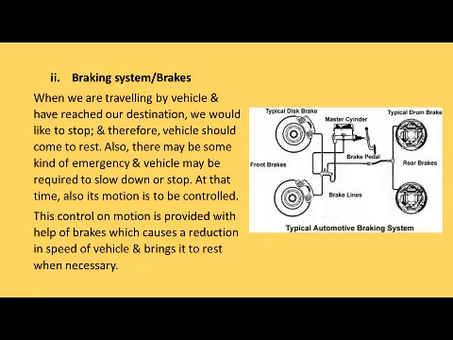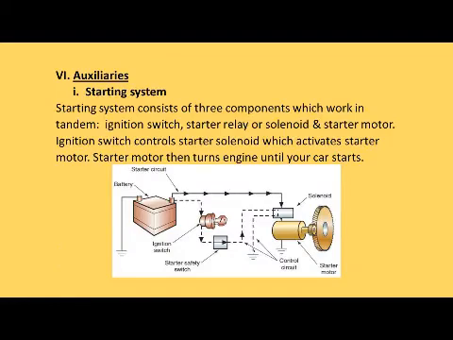Now next control system, that is braking system. When we are traveling by vehicle and have reached our destination, we would like to stop and therefore the vehicle should come to rest. Also there may be some kind of emergency and the vehicle may be required to slow down or stop on the way. At that time also its motion is to be controlled. This control on the motion is provided with the help of brakes, which cause a reduction of speed of the vehicle and bring it to rest when necessary. So this was about control.